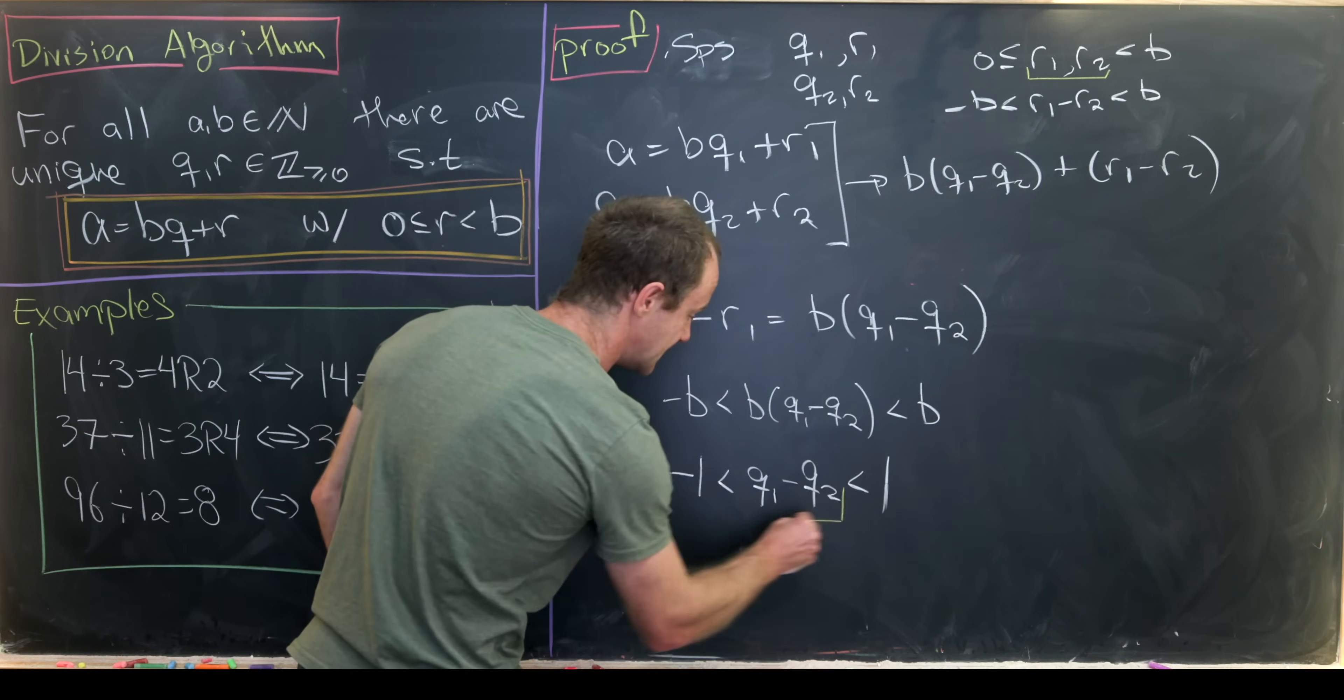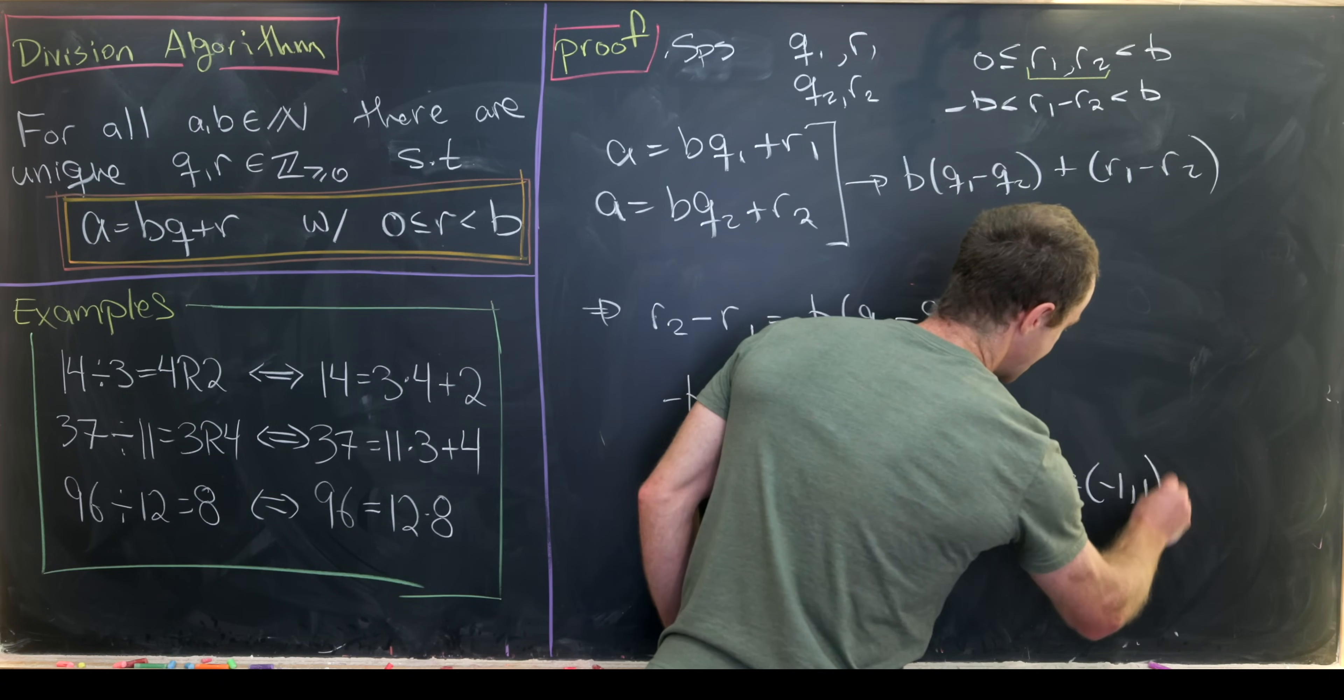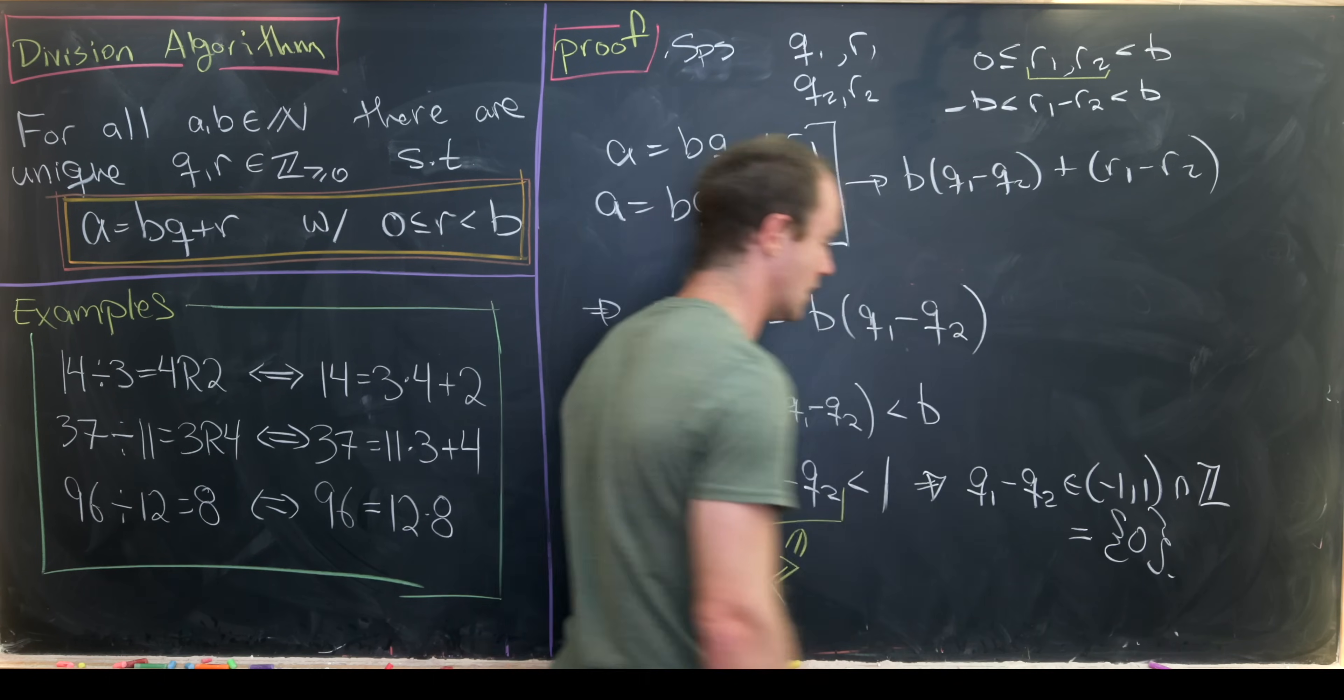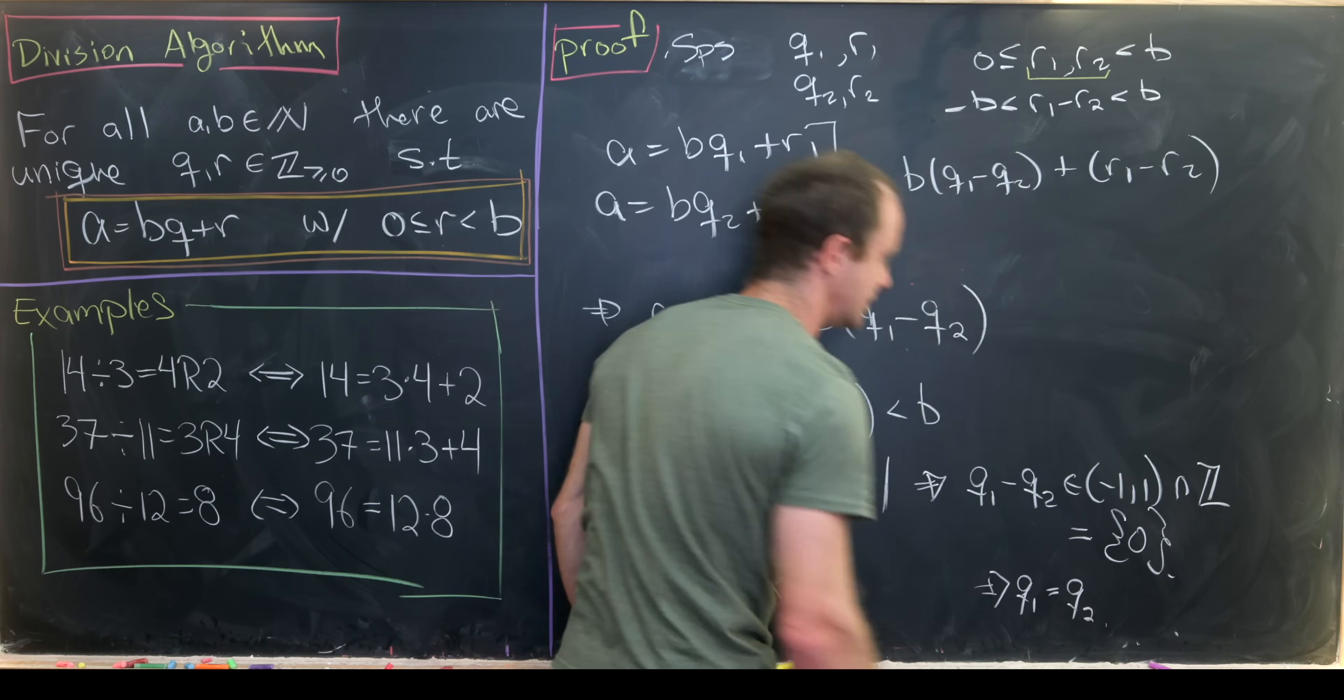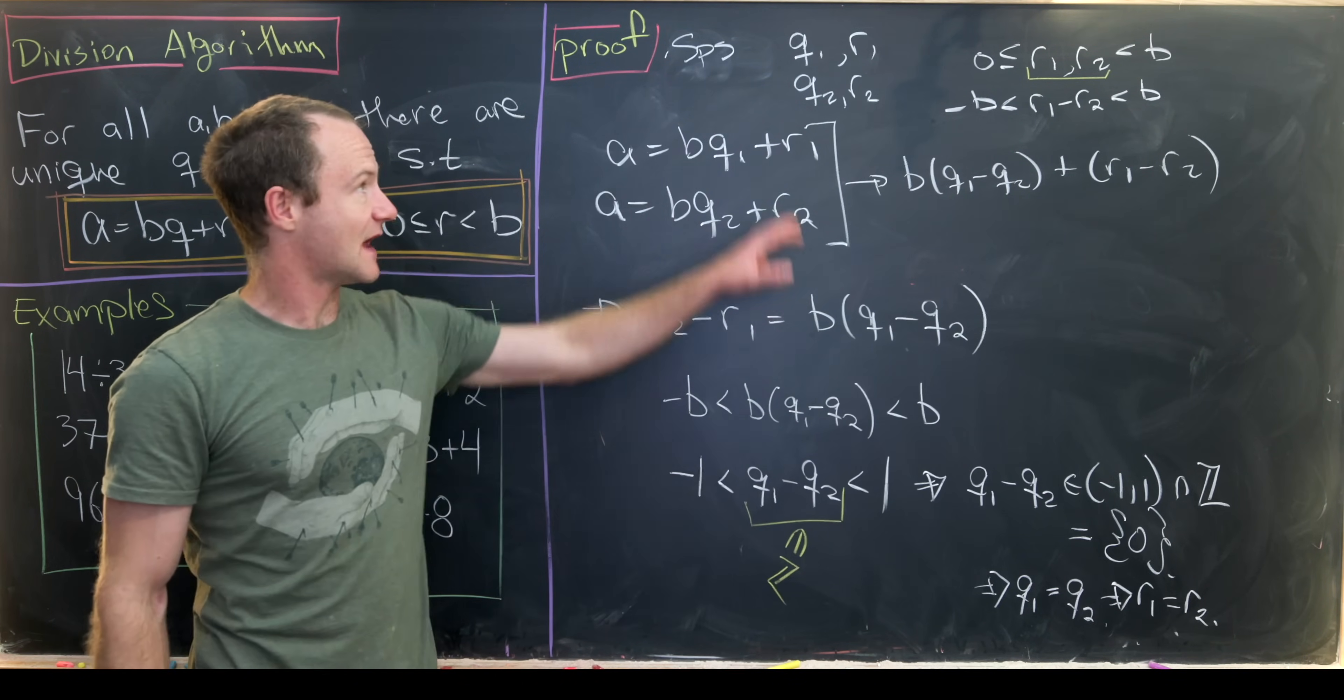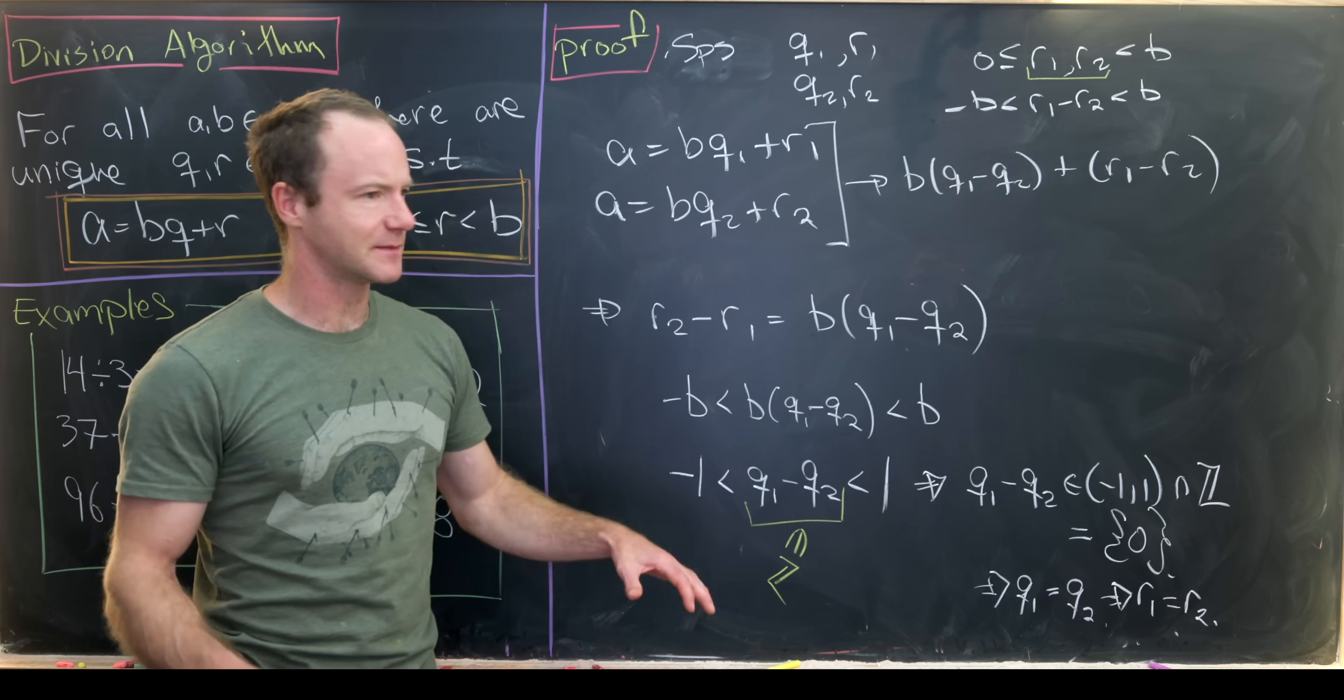And then we recognize that the difference q1 minus q2 is an integer. So what we've done is shown that q1 minus q2 is on the interval minus 1 to 1, but then it's also inside the integers, so it's in that intersection. But there's a single element within this intersection, and that's the element 0. So that means that q1 minus q2 is 0, which tells us that q1 is in fact q2. Then we could loop that back up into this equation and we'll see that that means that r1 equals r2. But that means that if we tried to have a non-unique expression like this, then we failed. And so that means our expression must be unique.